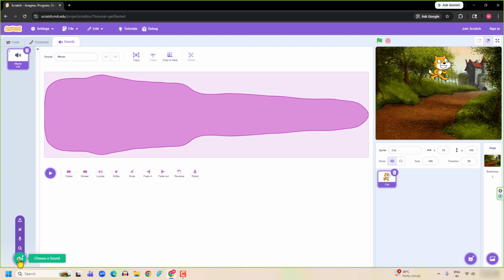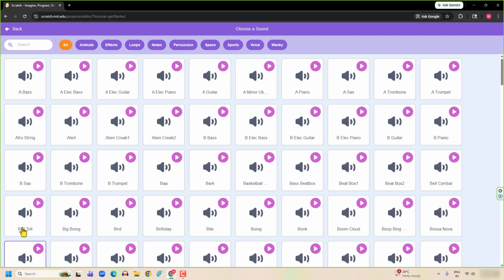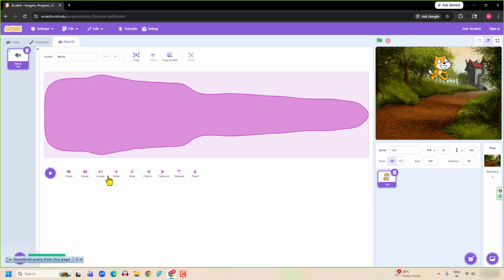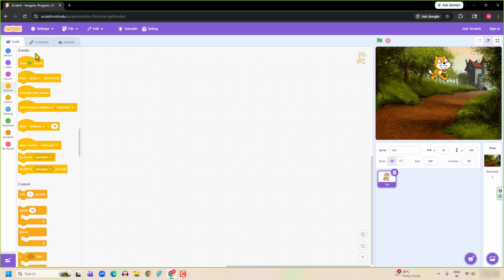So if I click on this choose a sound option, we will be presented with all the sounds that we can choose from. Now I will click on back because I do not want to select any sound. So I will go back to code area, and this is where we had started.